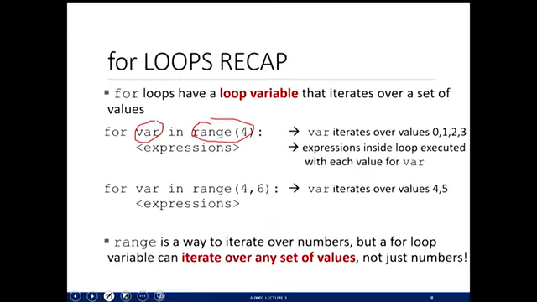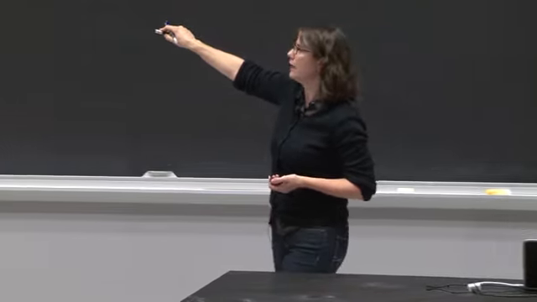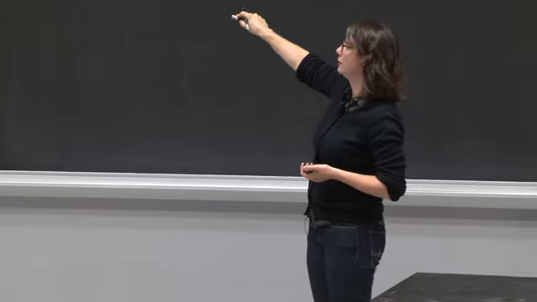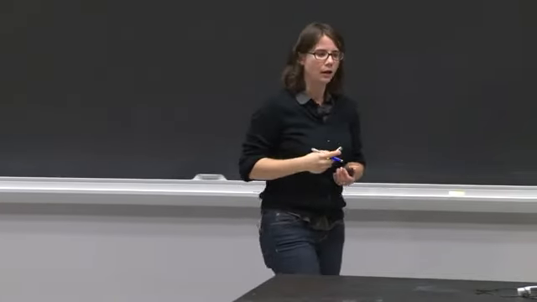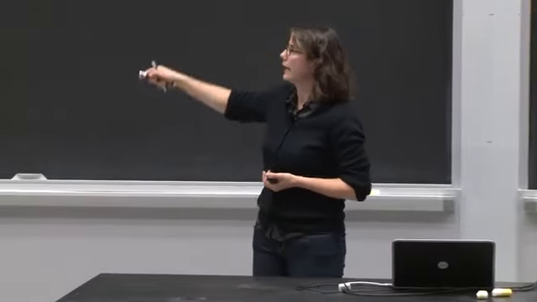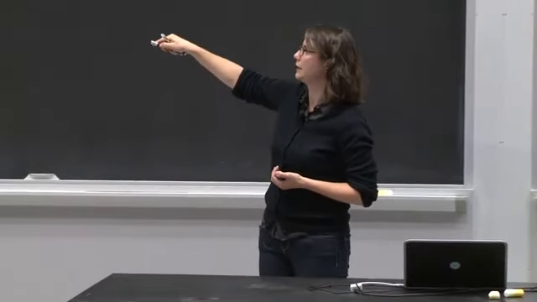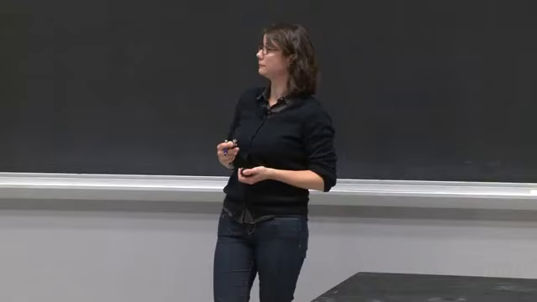So the very first time through the loop, var has a value of 0. It does the expressions in the loop. As soon as they're done, var takes the value 1. It does all the expressions in the loop, and then var takes the value 2, and it does that all the way up until the last time it goes around, which is with var equal to 3. And remember, we said that we can customize our range in order to start from a custom value, to end at a different value, and to skip certain numbers.